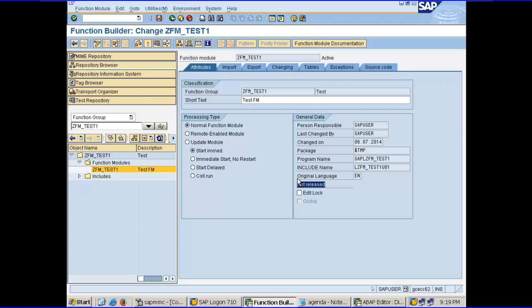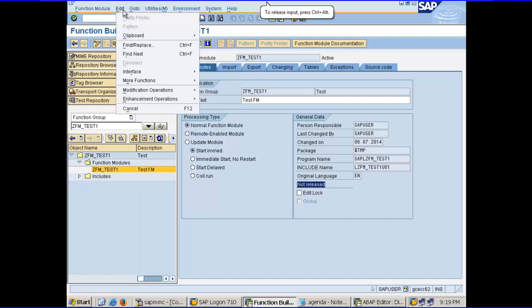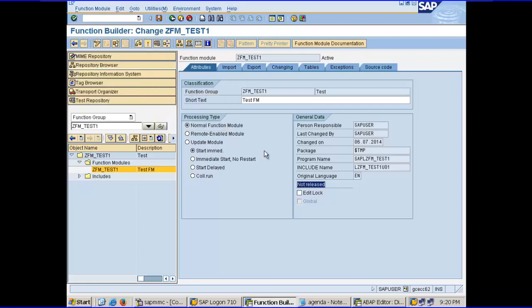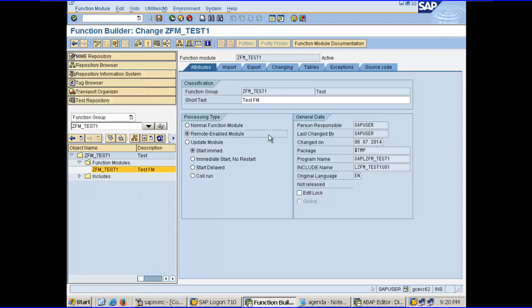Of course, I can set the status as released. I think there is an option here. But being a custom one, we will keep making some changes in this, so we should not release it. Releasing means SAP will consider that there are no more changes. We can cancel the release also, it depends.